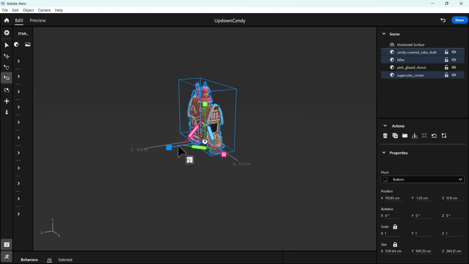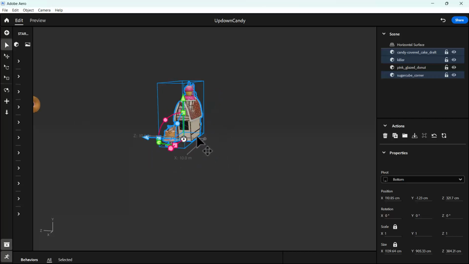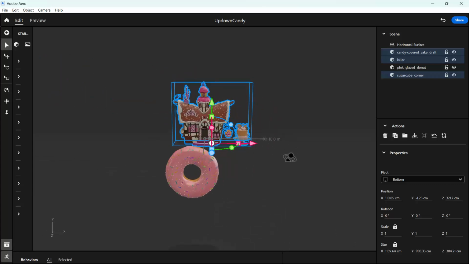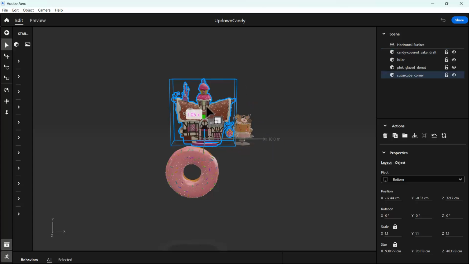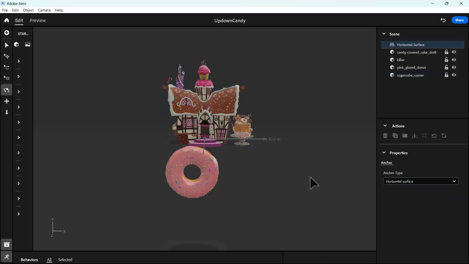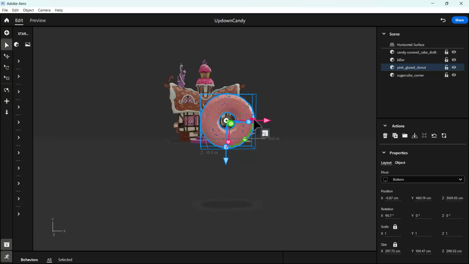Let's go to the move tool and bring it here. I always want it to be in front of this line. For some reason, when I test the project, if it's behind this line, it doesn't seem to work. Then you can decide to scale this one, not rotate. So I'm going to undo and then scale this one a bit. Remember to look at the bottom right. If you want the same sizing as mine, I'll scale my donut.